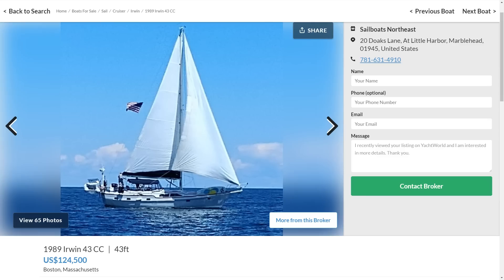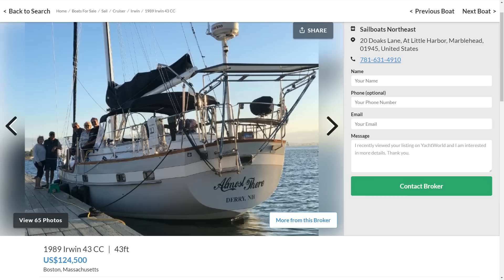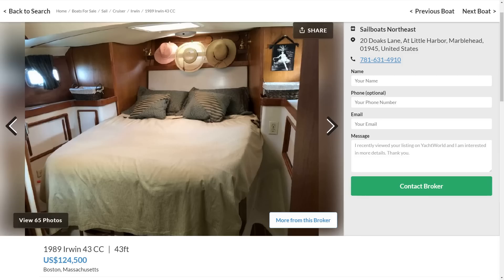Next up is a boat we don't talk much about, and that hasn't been entirely fair. I've heard it said — friends don't let friends buy Irwins — and while that's kind of funny, it may not be entirely fair. I have heard of some Irwins of poor construction, but that can be said for any brand. This is an Irwin 43 doing what Irwin is known for — the center cockpit design. It's a simple, heavy bluewater cruiser, the Mark 3. It's 26,000 pounds — a fairly heavy displacement boat — but also shallow draft because when they made it, they knew you were going to take it to the Bahamas.